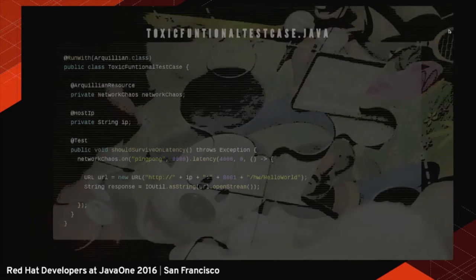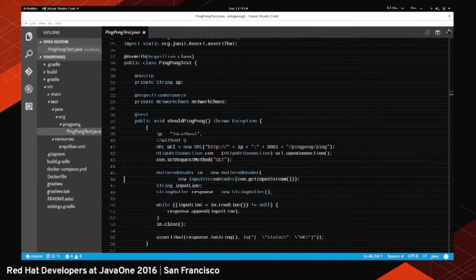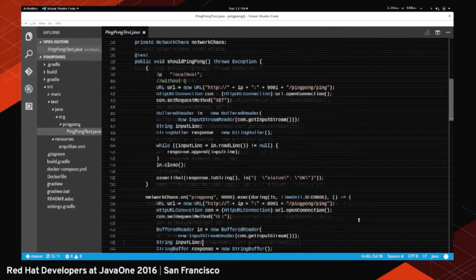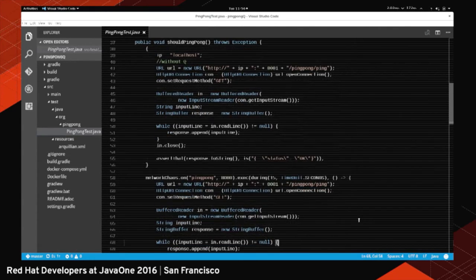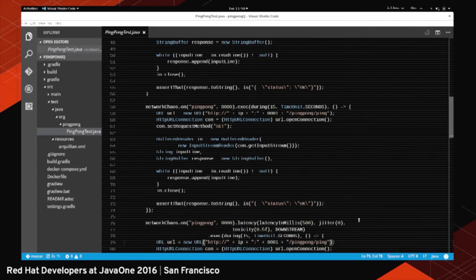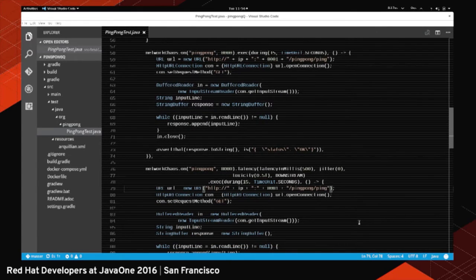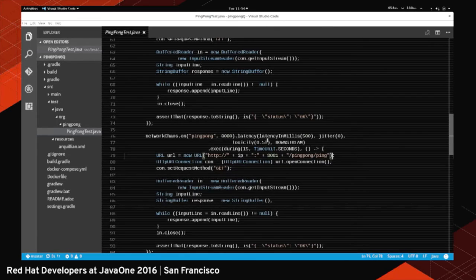So let's have a look at how this looks in practice. Here we go, this is the example. The first time we're just going to call it with no interruptions at all. And then we're going to set up a timeout for 15 seconds, and for the next 15 seconds we're going to have a latency as well. So we continuously execute this as fast as we can, but during the whole network troubles setup.